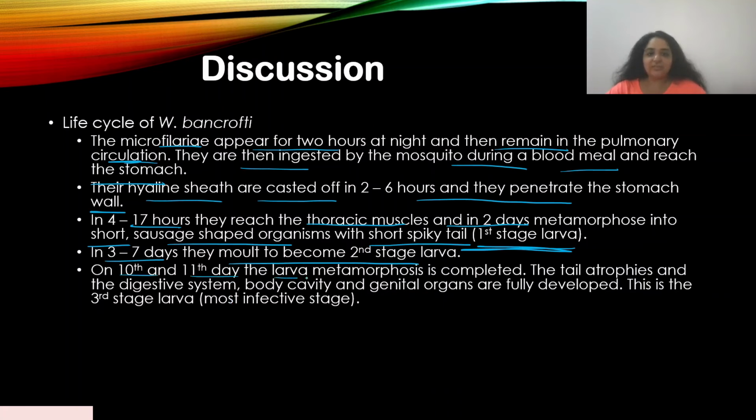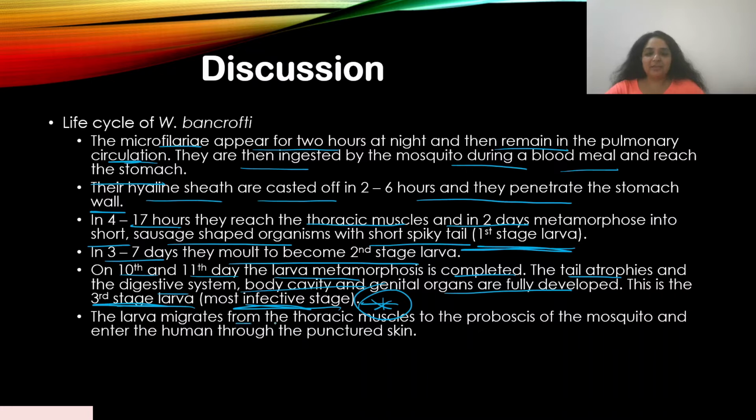On the 10th and 11th day, the larval metamorphosis is completed, the tail atrophies, and the digestive system, body cavity, and genital organs are fully developed. This is the 3rd stage larva, the most infective stage. This is what I wanted to come to. If they ever want to mess around with you in NEET and ask the most obscure question, which is the most infective stage of Bancrofti, it's the 3rd stage larva. That is why it is important to understand the life cycle of these pathogens, to understand which is the infective form of that particular pathogen. So this is the 3rd stage larva, the most infective stage.